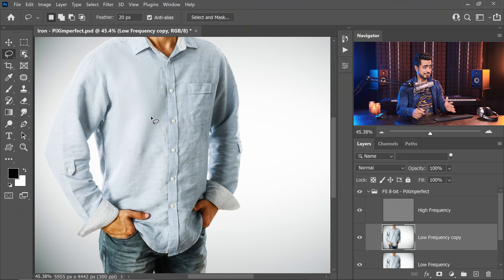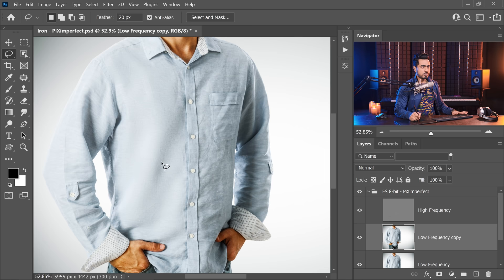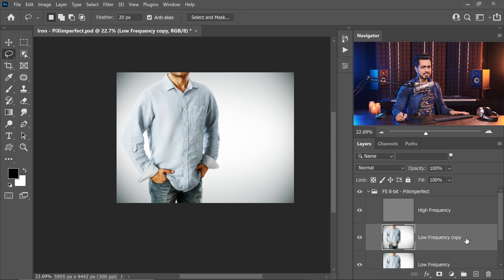This is the fast technique, but the only problem is you will get less quality — that's because you're giving less time here. For example, if you select an area and apply the blur, things look nice, but we still have that crease here. What if you wanted to remove that? We have to start painting over it, and that brings us to our next technique. If you have more time and want a higher quality result, let's move on to the second technique, which is using a Mixer Brush.